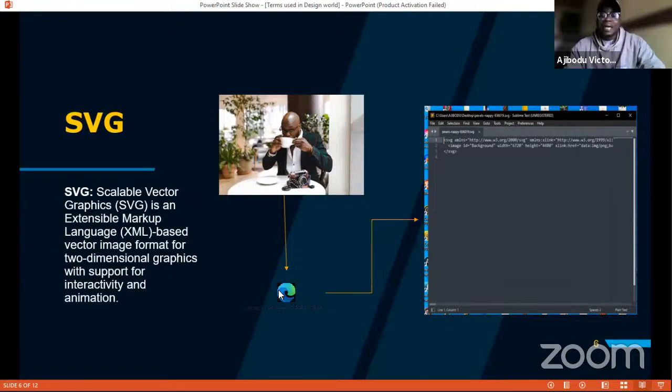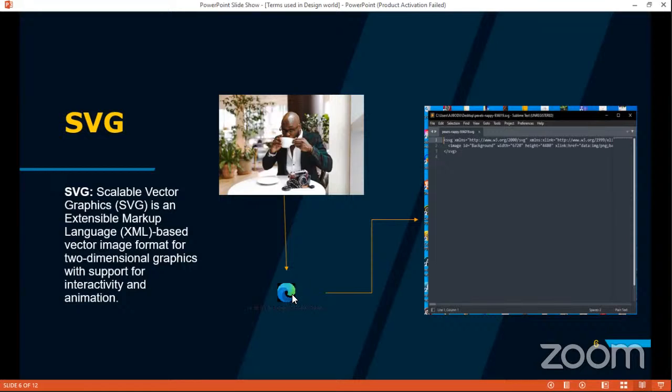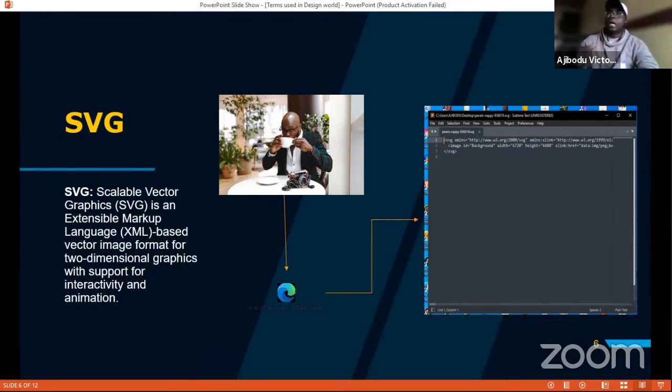Okay, so if it is on my desktop, this is how it will appear. When I click it, it's not taking me to the browser to show me the picture. So I can't just click on it and expect that it will show in the photo software. And I can't just send this to someone to see this picture without the person asking, what is this? Because of the way the file will appear on their end. So on this end, these are the code that brings back this photo. These are the code involved, although I don't know how to code, but when I tried to check it out, this is what it brings out.